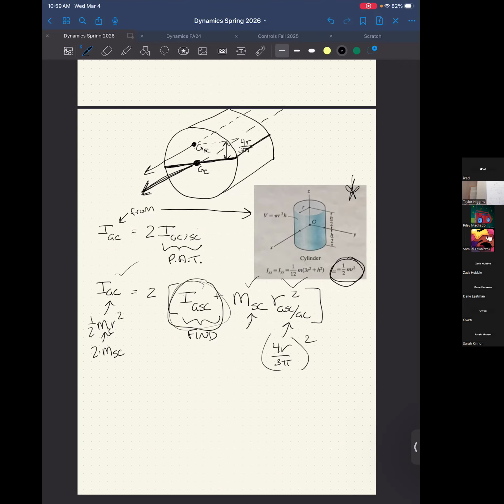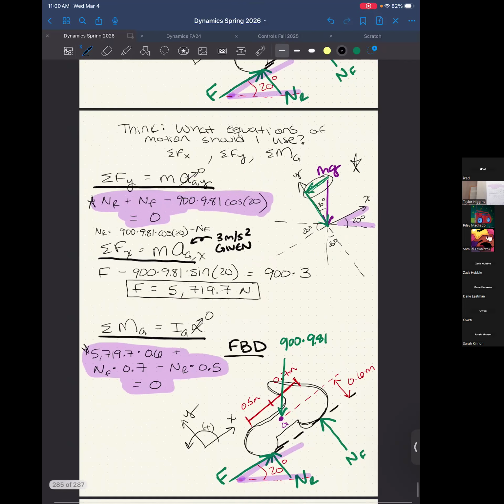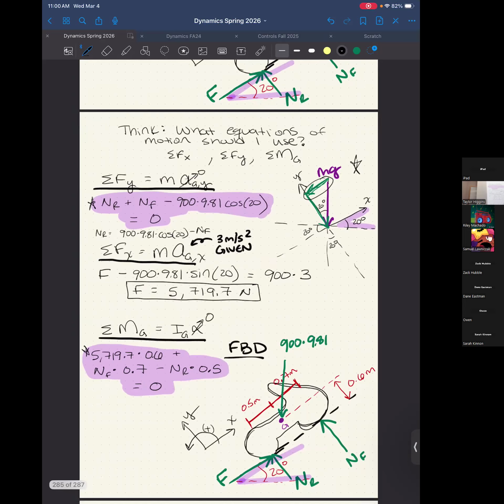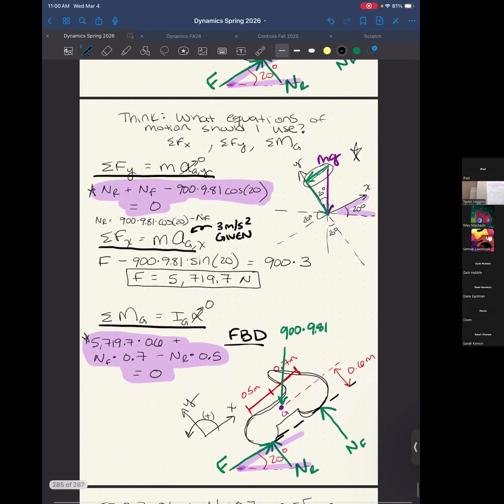Okay, any other questions? Oh, I wanted to add a comment for these kinetics problems. I would still consider what we just did a fairly straightforward problem. In all of the kinetics problems that we've done so far, the accelerations have been quite simple, right? The acceleration in the y direction went to 0. The acceleration in the x direction was given and it was constant. The angular acceleration went to 0. So the accelerations have all been very, very simple.